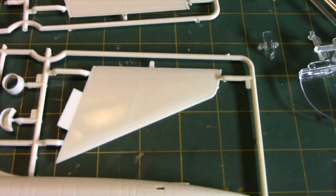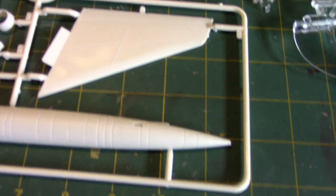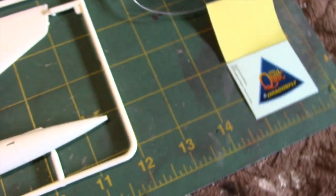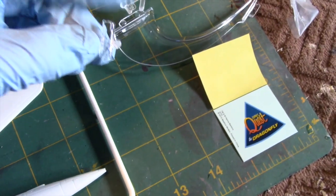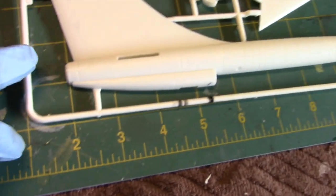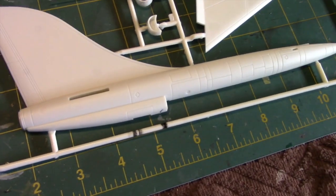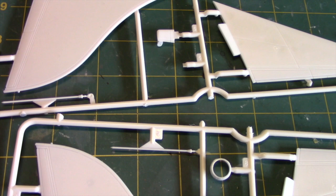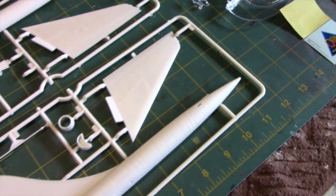So I'm debating whether to light this or not. There's really not much to light. I can put a single LED to light up the cockpit. I think what I'll do is I will paint this over and then frost over the windows. And then I might put a flickering LED for the engine there, and that's pretty much it. There's really not a lot of room to add in running lights and all that stuff through the wings and the tail sections, so I don't think I'm going to do that. So not a very complicated project, but it should be a fun one.